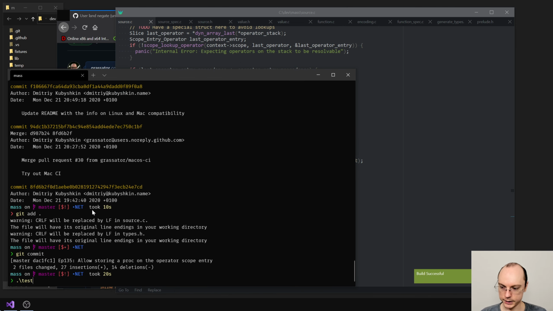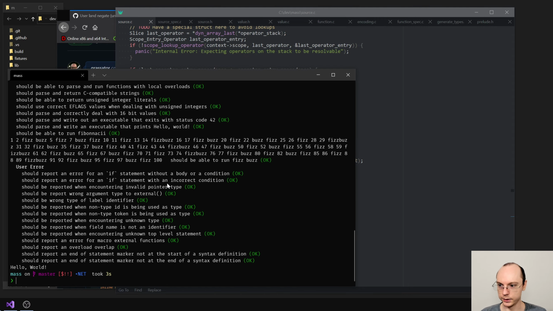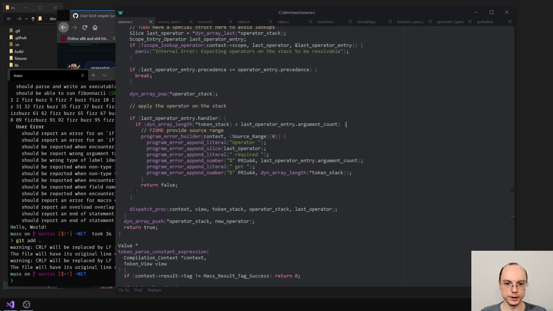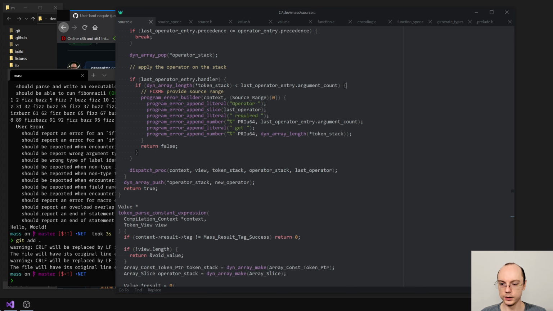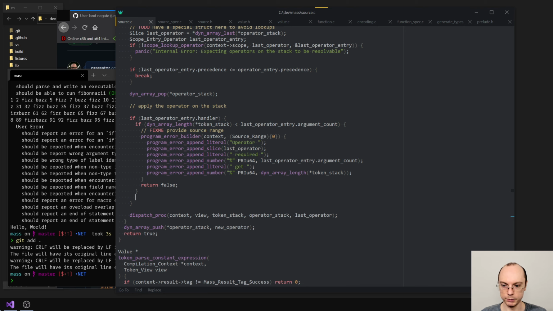Okay, let's verify that we still work because we haven't actually changed anything again. We're just sort of gearing it up slowly, one by one. Okay, great, this works. Now we have a handler, we have the right amount of arguments. We need to say token view is, that's going to be slightly awkward, but okay.